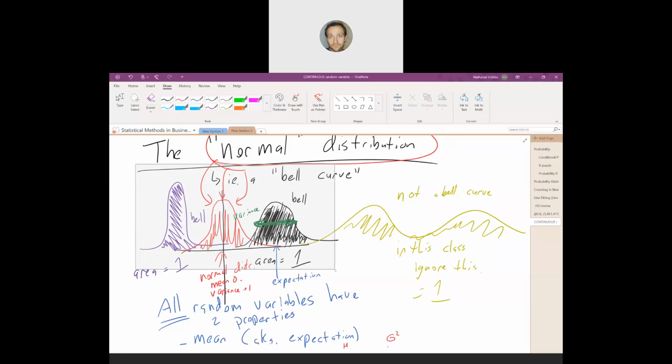There's the purple one, there's the black one. I'm sure you guys have great imaginations. You can come up with all different kinds of bell curves of different shapes and different locations. Given all of those different bell curves, I'm making the claim that we can just talk about one of them. Just one is enough. And in particular, because we can just talk about one, let's make this one easy to work with. We'll center it at 0, and we'll give it a variance of 1.